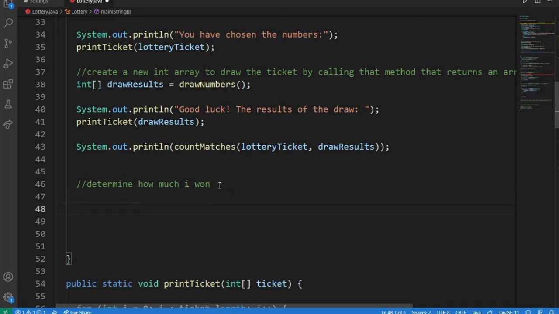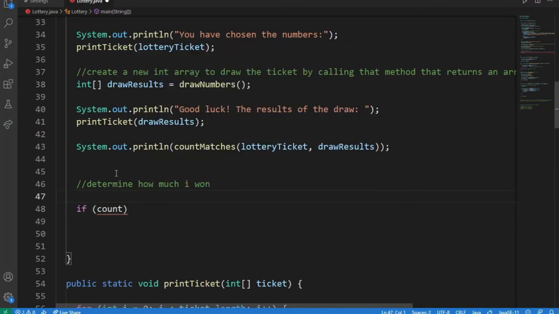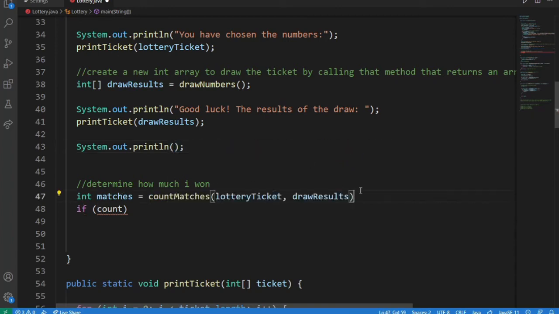If count matches, yeah, and I'm gonna store that so I don't have to refer to it all the time. I don't have to call this method too many times.